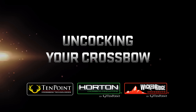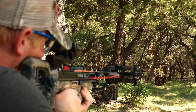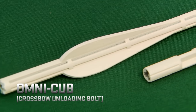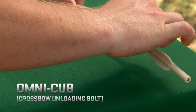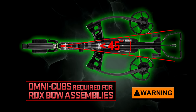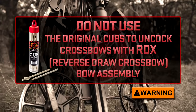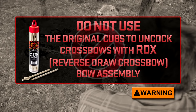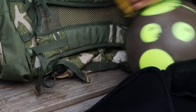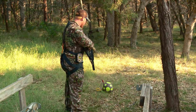Uncocking your crossbow: one of the most frequent questions we receive is, how do I uncock my crossbow if I do not take a shot? The only safe way to uncock your crossbow is to shoot it. TenPoint's Crossbow Unloading Bolt, Cub, and the Omni-Cub have been designed strictly for this purpose. The unloading bolts are single-use, two-piece biodegradable unloading shafts which decompose in or on the ground over time. Reverse draw or RDX models require the Omni-Cub because of their severe string angle when cocked, which prevents the crescent-style nock end of the original Cub from properly engaging the bowstring — a condition that may cause a dry fire. You can also shoot an old arrow equipped with a field tip into soft, rock-free dirt or sand, or fire it into a discharge target. Check your local regulations for restrictions on field tip possession while hunting.